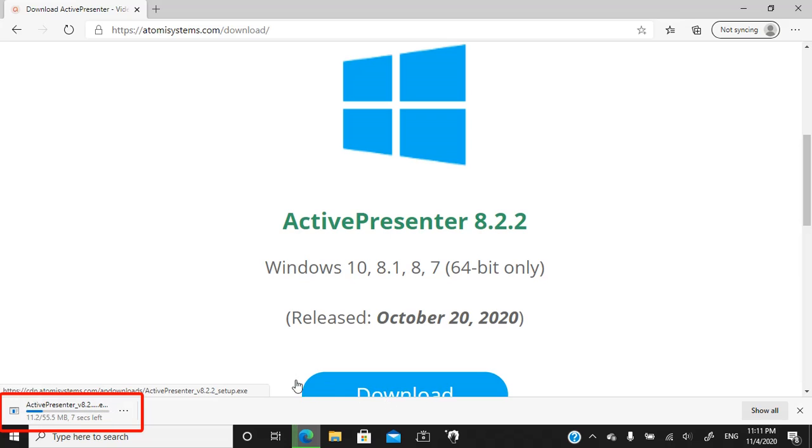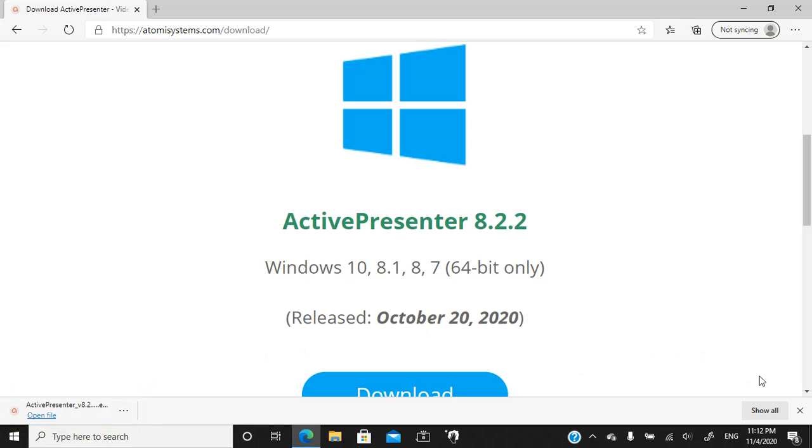And here you will see on the bottom left of my window, the progression bar of the download. And it's quite fast. And you will see that when the download will be finished, I will have an open file link. So this on the bottom, it's called the download bar. So you will see my open file link right here, which if I click, it will launch the execution file to download the Active Presenter.